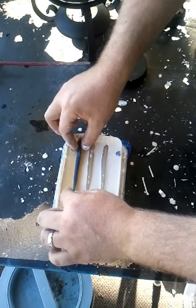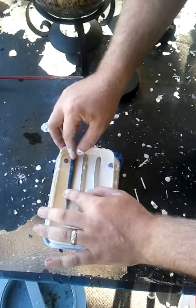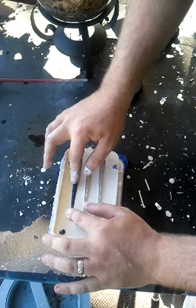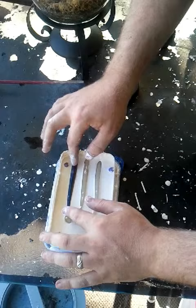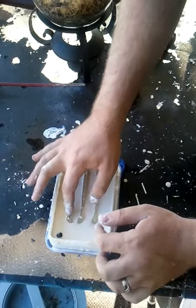I try to get as many in there as I can, because when you're pouring you want to pour as much as you can. You don't want to have to keep remelting plastic — this will save you so much more time rather than doing one or two. If I could do four I'd probably squeeze four in there, but I'm not going to.